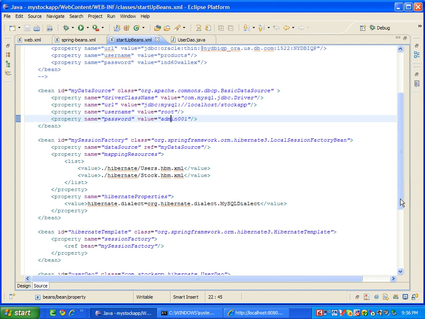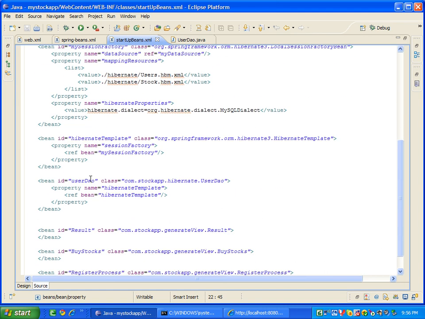So each of these objects have some dependencies, and we are injecting these dependencies as properties. This is dependency injection. Okay, it is used extensively in Spring, and the big benefit is code cutting.